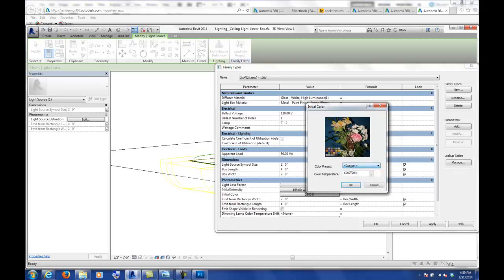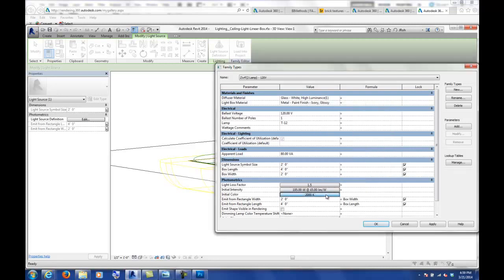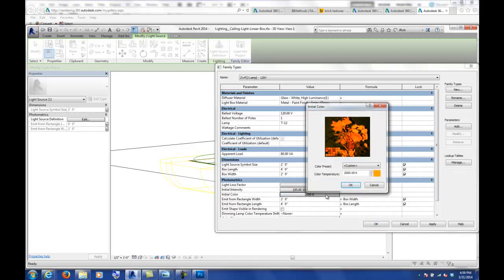Or you could do a custom, and I could just change it to 6000K. I'm not going to explain all that, but basically, if I go to 2000, whoops, the higher the number, the whiter the light, the lower the number, the closer to yellow or red you get. I'm not sure what the exact science of all of that is, but you could look that up. But that's all you need to know: the higher you go, the whiter the light. So if your colors aren't looking right because of the lighting, that might be something you need to change.